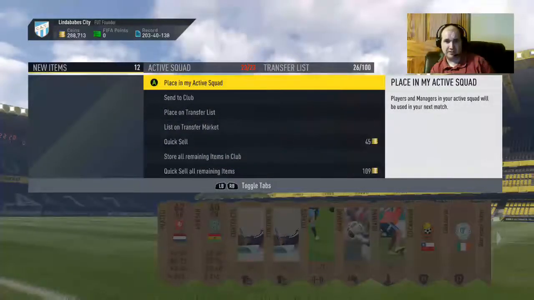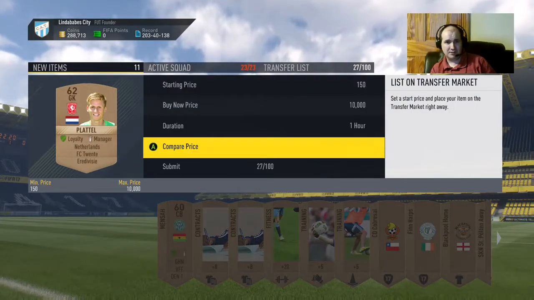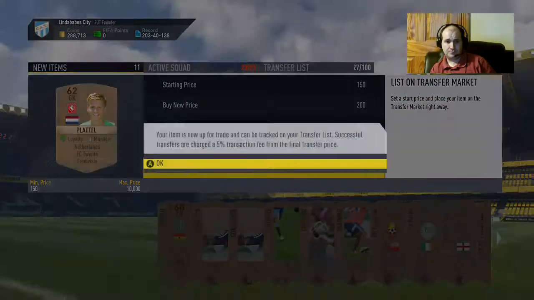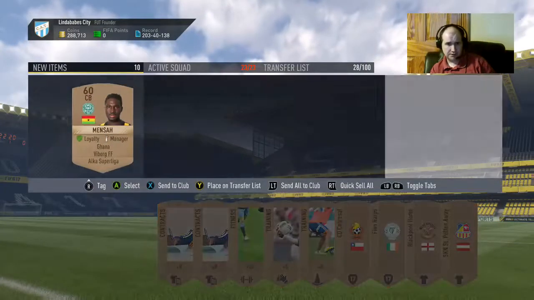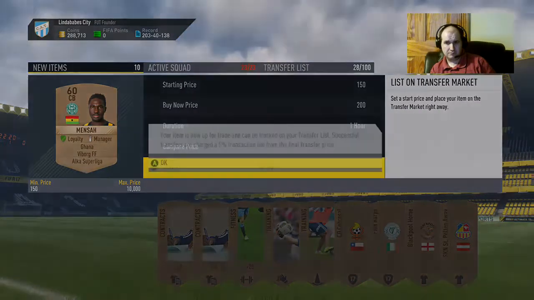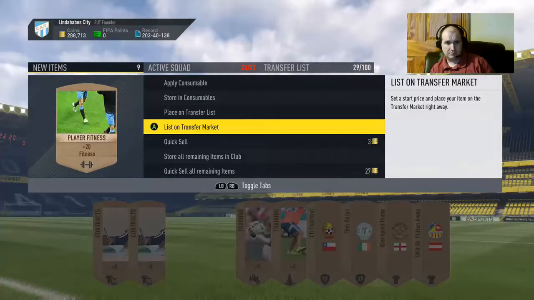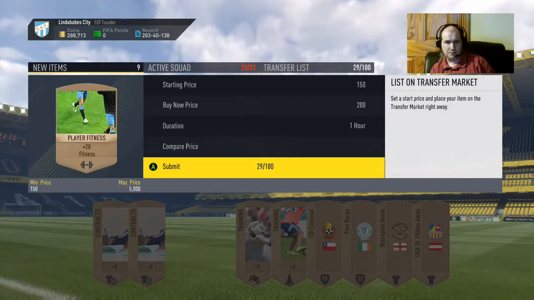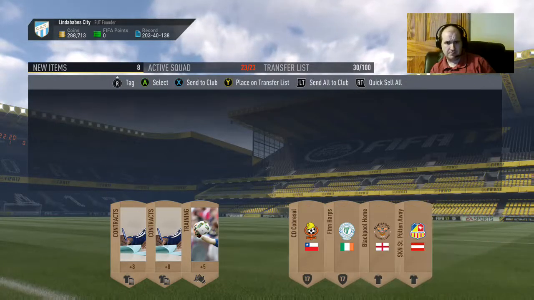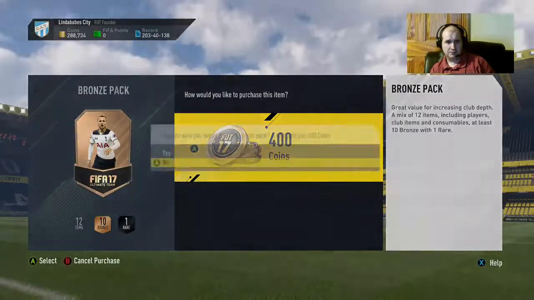Again, if you really want them to sell, undercut them. I know people don't like that, but if you really want to get rid of them, you just sell them cheaper. He's worth nothing. He's worth nothing. And so now the transfer list is now at 30. We'll just discard them. Here for nothing.